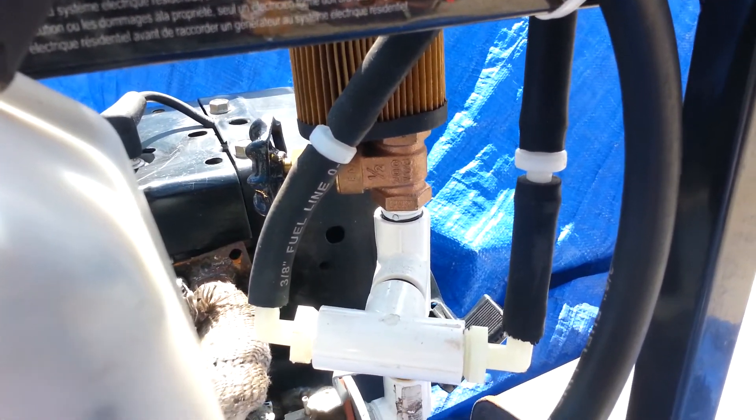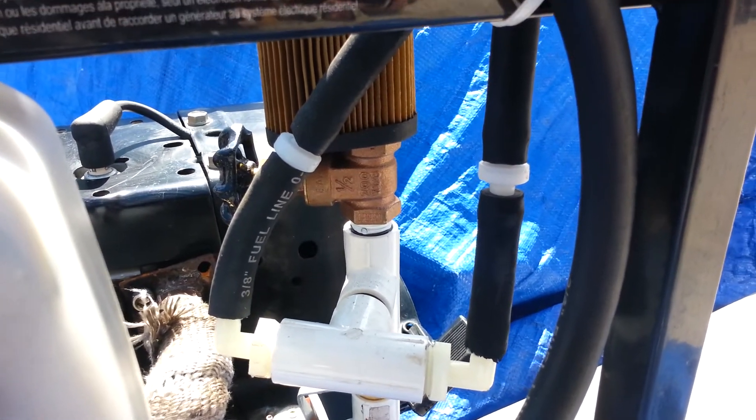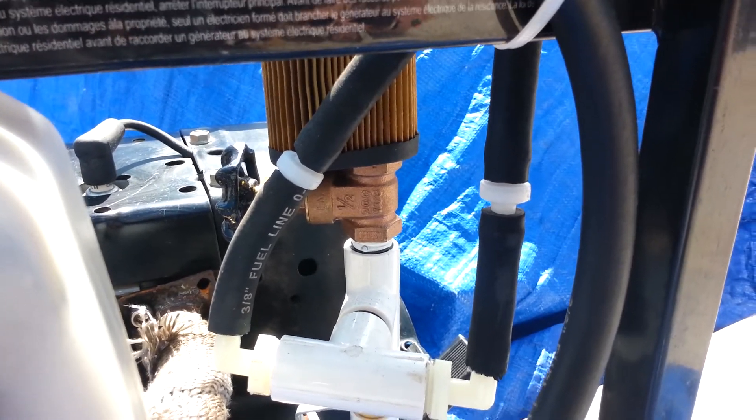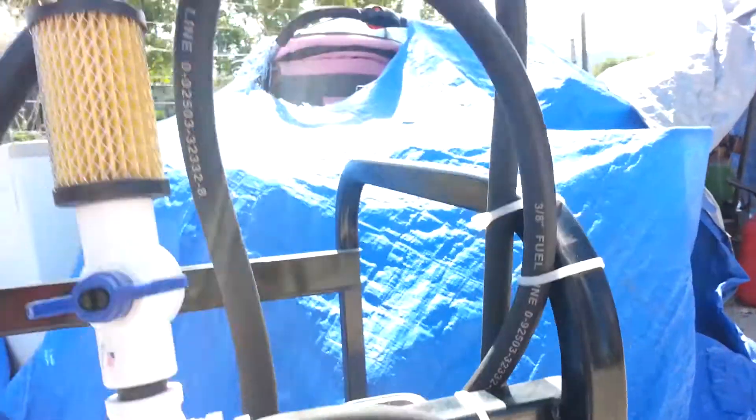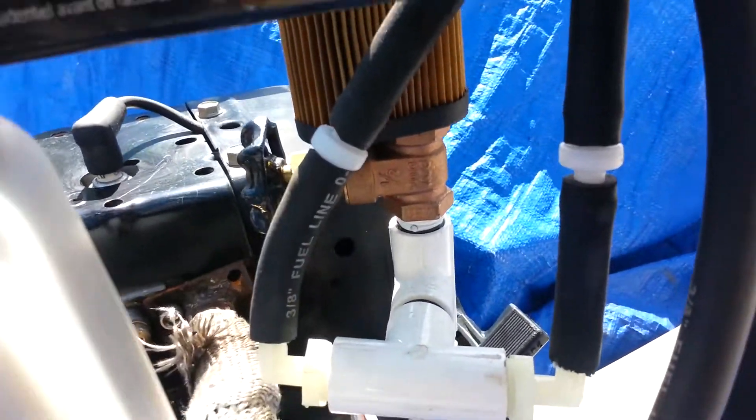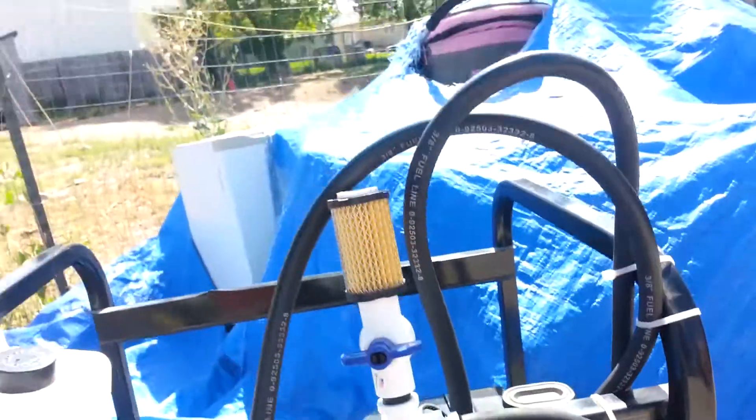And then what you see here, those two plastic pieces are check valves, so that if I have a back flash it'll help suppress it and it won't allow the pressure from a backfire to blow back into this system. So I have those check valves there to prevent the pressure from blowing back into the system and blowing fuel out of the intake.